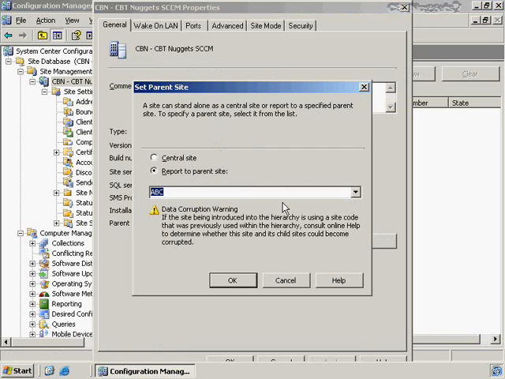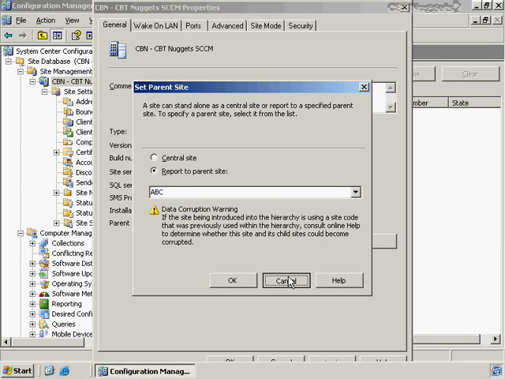Now you're going to need to be very cautious about creating these connections because, if you remember back from the last nuggets, the amount of data that could be collected at any particular site can be substantial, and trying to replicate up that data and all of those statistics can actually consume a lot of the available bandwidth if you have a latent network connection from site to site. So be very cautious when you're creating these sender addresses to rate limit them down so that you don't end up consuming all of the available bandwidth.